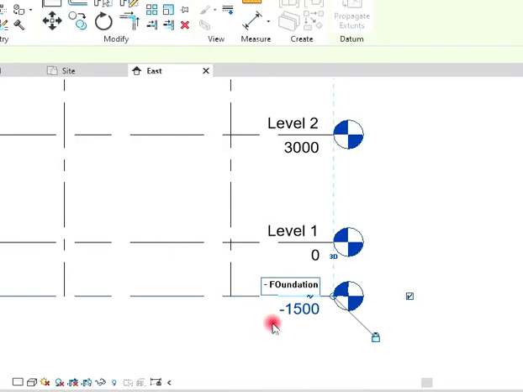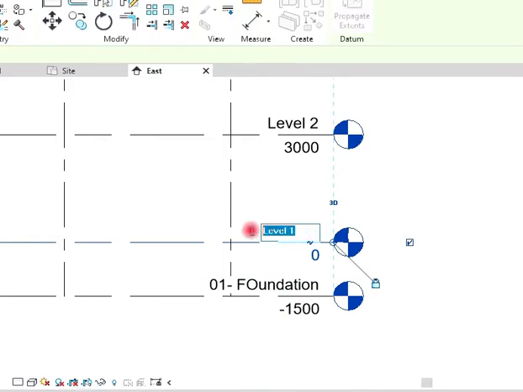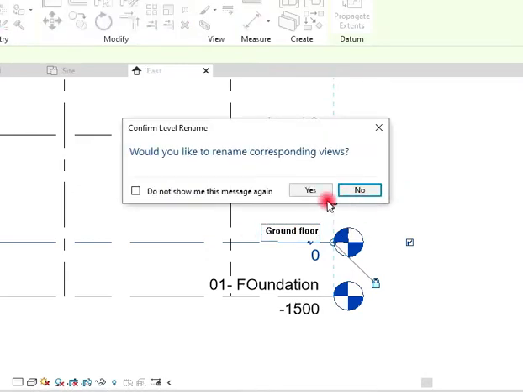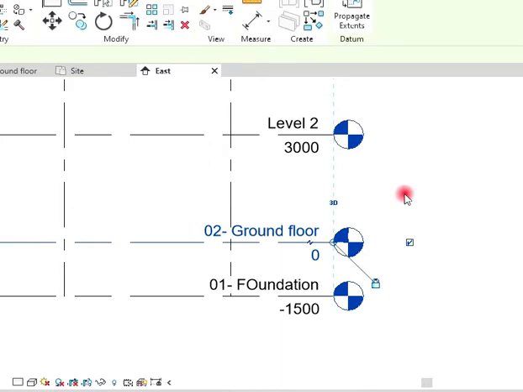And this will be 02 dash ground floor. Now click on this. This is 03 dash first floor.